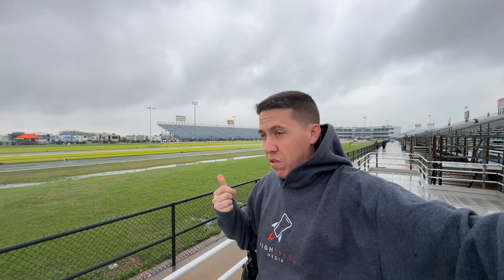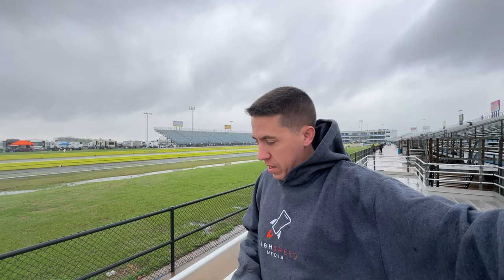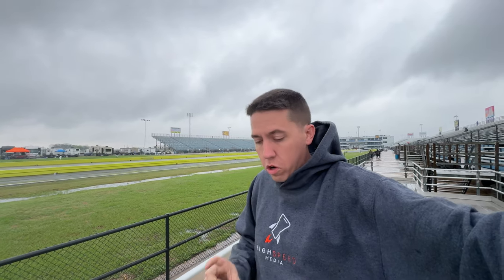Last pass, it rained, and it's still raining. So I think we're probably going to be done for the day. We'll find out here soon. And if we get another chance to track, awesome. And if not, we're going in tomorrow, not qualified where I want, not in the class where we want. But everything is so fast down here, even in the third group of street car, so tight, so fast that we can still go, I think, 7.60 tomorrow.